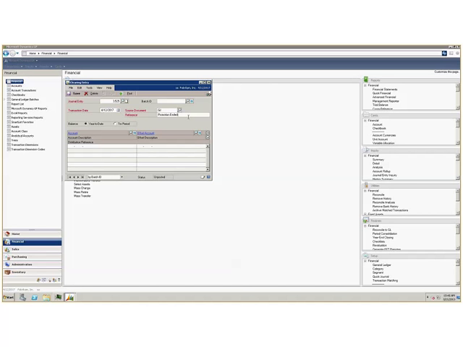Another good example of wanting to use clearing entries: say your department numbers change, you can clear your department numbers for all of your department 10 and move them to department 20. Here you have a choice. Do you want to clear out the year-to-date balance or just a transaction period balance? So I'm going to choose year-to-date balance.